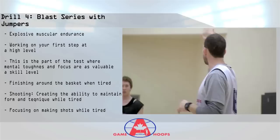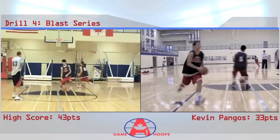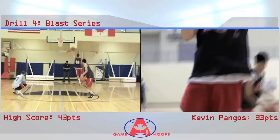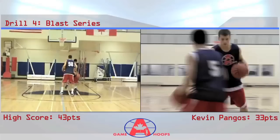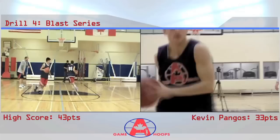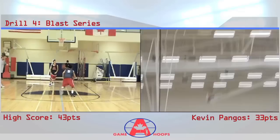Here we have the famous blast series. Stu Julius put this together many years ago to be able to quantify quickness and endurance. You're going to catch the ball at the elbow, starting in a standstill — because we want to work that first step explosion. There's nothing special to this drill; it just requires toughness and muscular endurance. You've got 20 seconds from the right elbow blasting hard to the rim, 20 seconds down the middle, and then another 20 seconds from the other elbow. We don't count the score of the blast layups — we do it for toughness and endurance. You want to go as hard as you can, get that thing up over the front of the rim, really work your touch.